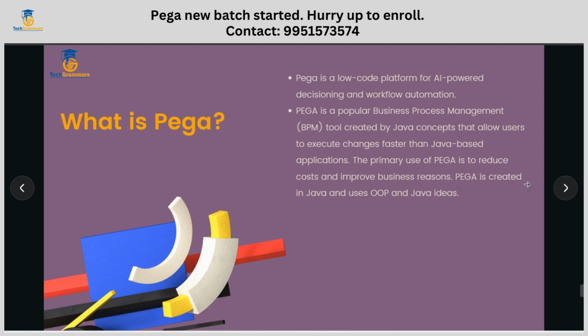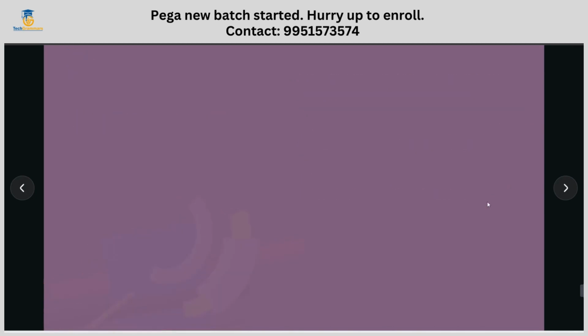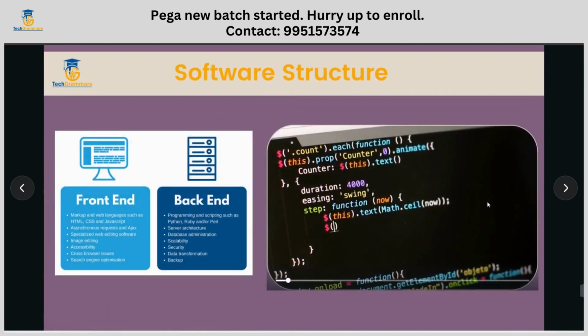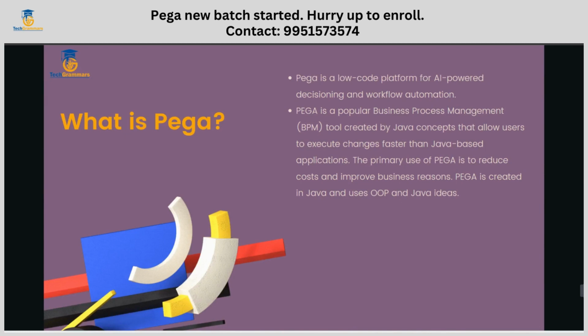Coming to the class, Pega uses a Java backend, so we do not need to write a single piece of code. Pega will take care of it. Pega has already developed the Java code, and we need to use it in the form of methods.